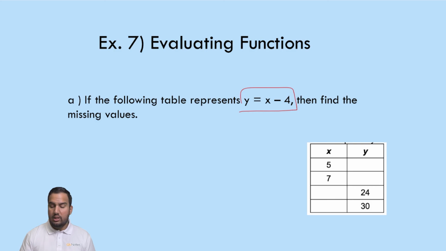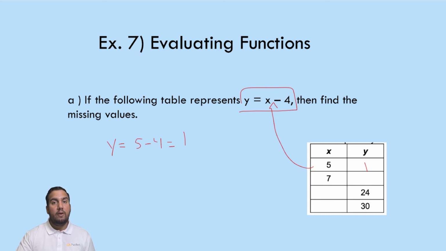So we have to ask ourselves, if they give me 5 on the x, how do I find the y? Well, remember, they gave me an expression. So what you're going to do is take the x value and plug it in into the x. So what does that mean? It's going to be y equals 5 minus 4, which, don't overthink it. What's 5 minus 4? It's 1. And that's my answer, 5 comma 1.